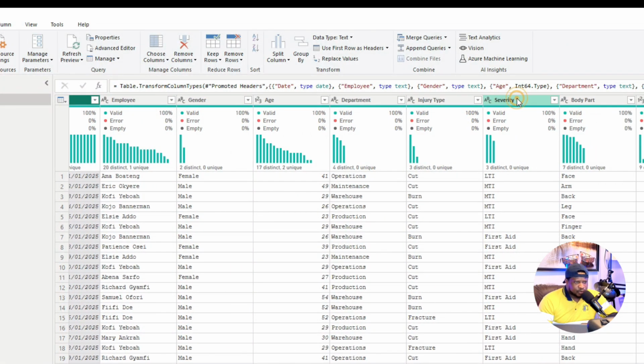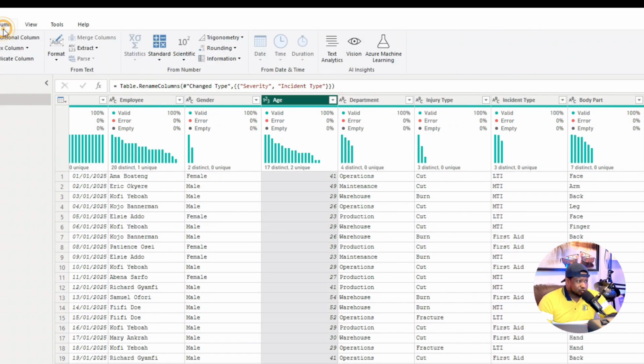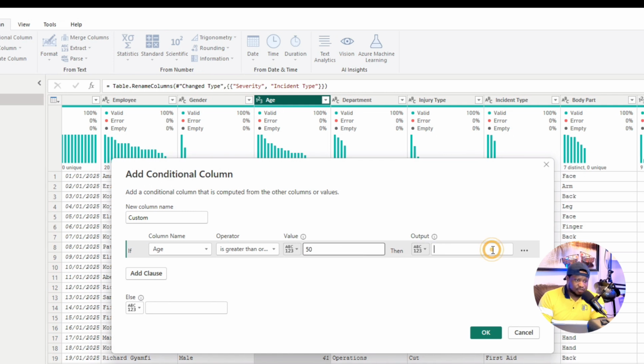The only thing we need to do is make sure we change the severity to incident type. This is just referring to our previous video with regard to data cleaning. You can go and have a look at it. So what we are going to do is click on this column, then go to add column, and click on add conditional column. The conditional column is going to be working on the age, and say if the age is greater than or equal to 50, it should give me above 50.